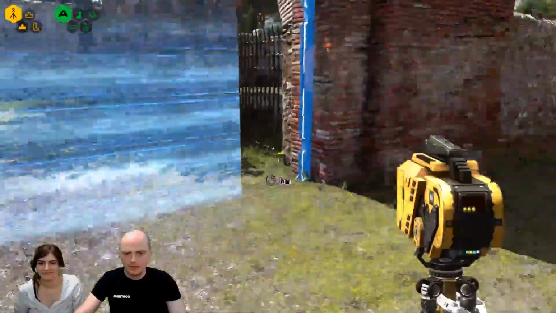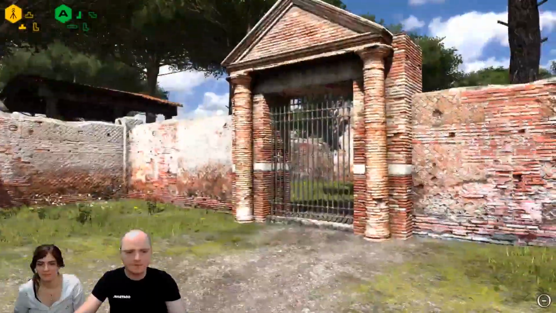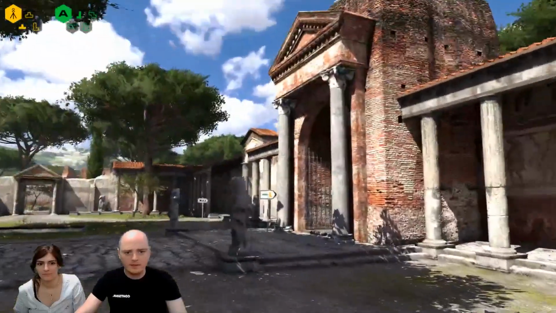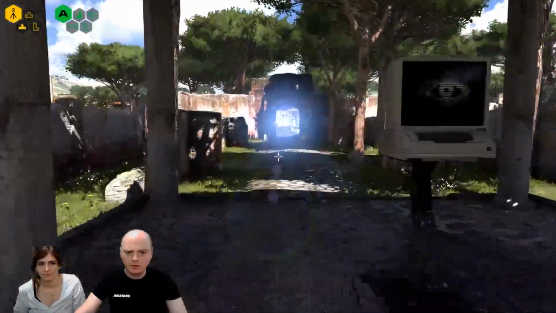So there are 3 main kind of worlds in this game, and each of them is described by a letter, and so this first world is just the letter A. But there are 2 other worlds, and they have different architecture. So this one's like ancient Greek architecture, and one of them is like Egyptian, and I think the 3rd one is more like Gothic.